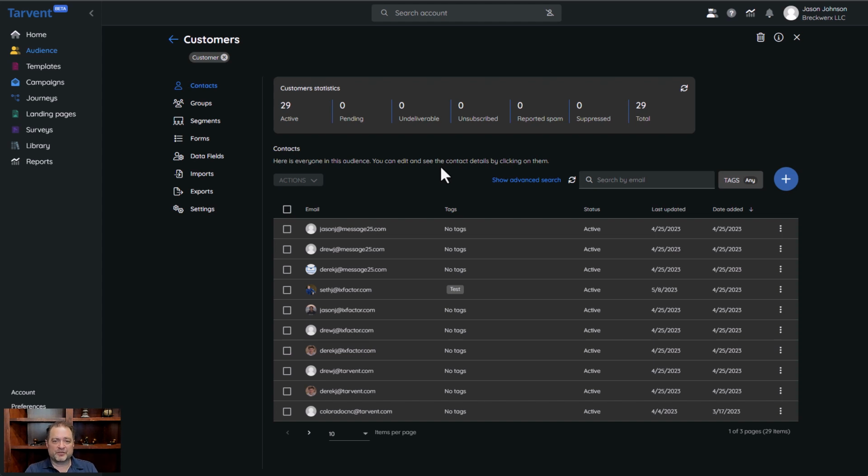So I went through a couple of terms that we haven't talked about before. A hard bounce is like a mailbox doesn't exist error. It's typically a permanent error that we receive from maybe Gmail or Hotmail or what have you. So the email address that you put in is not a valid email address with that system. Our system will automatically default to one hard bounce. So if you get one hard bounce for a contact, then we're going to mark them as undeliverable. Now you can go in and change that, but we do that for you.